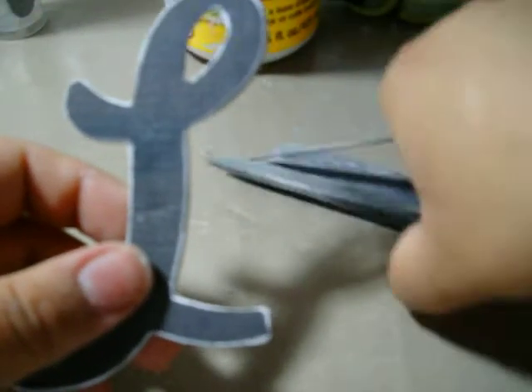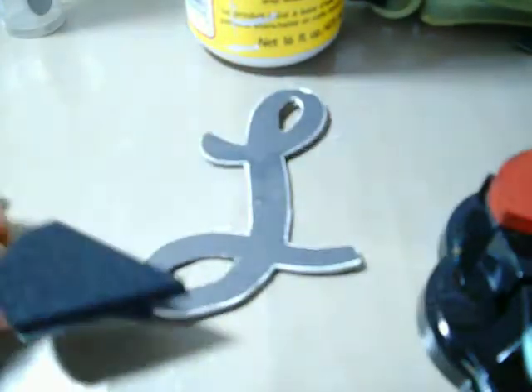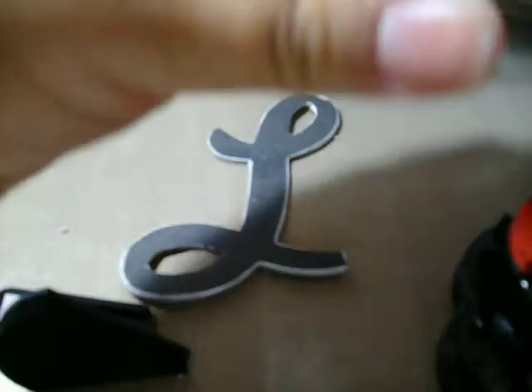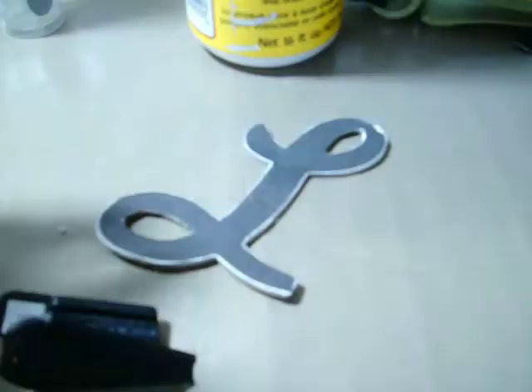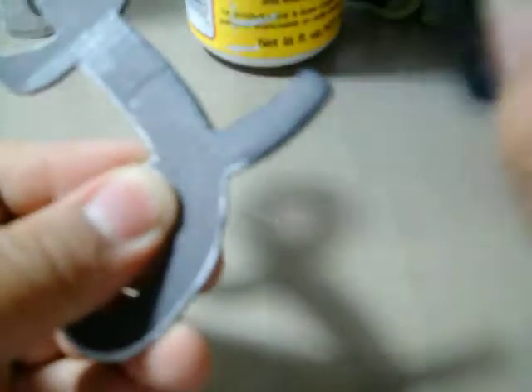The next thing I want to do, so that it looks neat and gives it more of a finished look, is take my ink. I'm going to use black — black on black — and you'll see why in a second. I can cover the edging here so it looks nice and neat, and you have a black edge instead of the regular naked chipboard. It gives it a different effect. You can emboss the edging if you want, or you can leave it dry as it is. Try to get in there as much as possible.